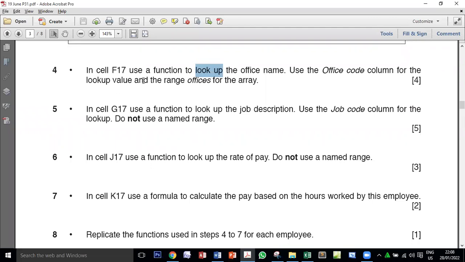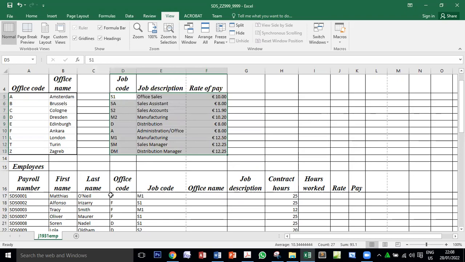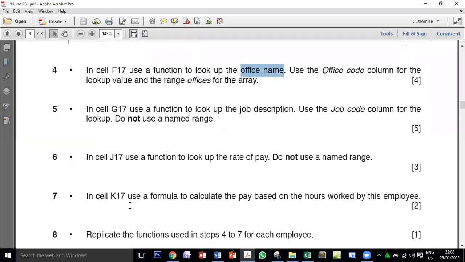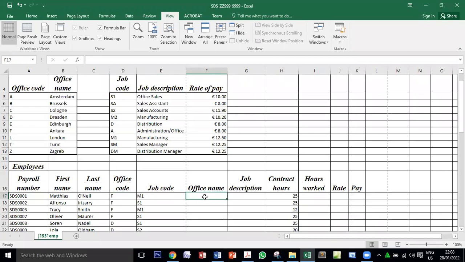In cell F17, use a function to look up the office name. Use the office code column for the lookup value. This is the office code column as a lookup value. And the range offices for the array. Okay, the exam is very clear.